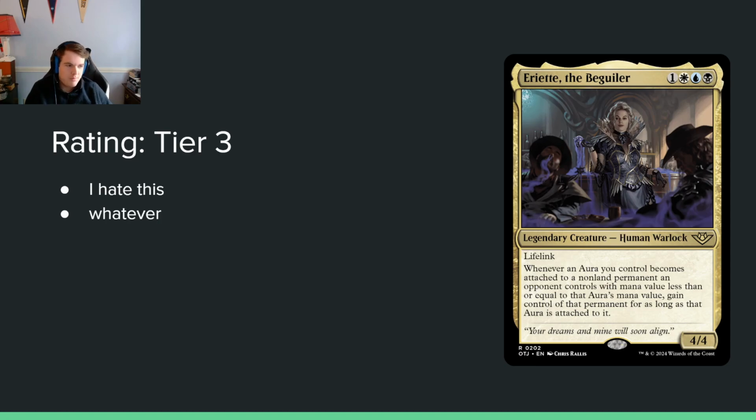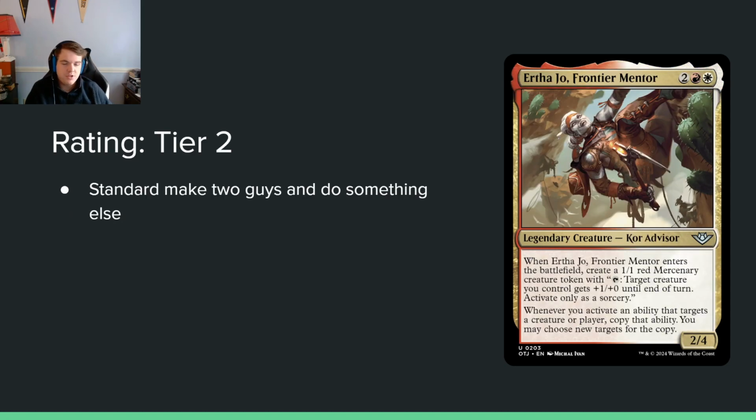Yeah, I'm just going to keep making sure I didn't miss anything on that text, which I don't think I did. Eartha Joe, Frontier Mentor. 2 red white for a 2/4. When it enters the battlefield, you create a mercenary creature token. And whenever you activate an ability that targets a creature or player, copy that ability. You may choose new targets for the copy.